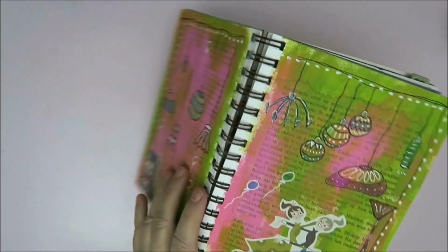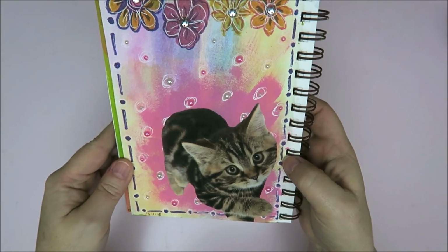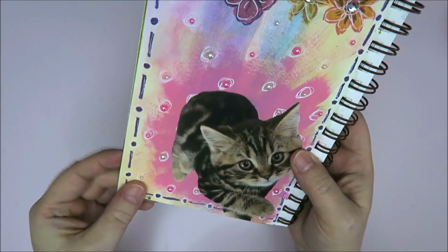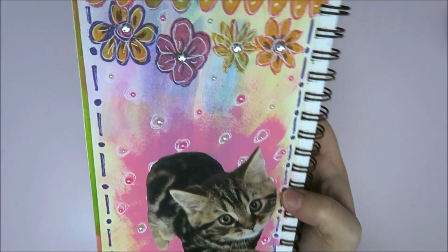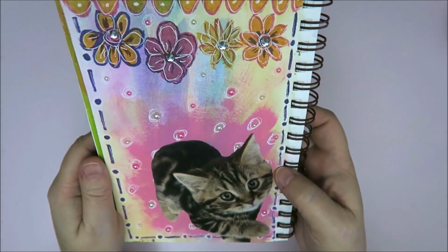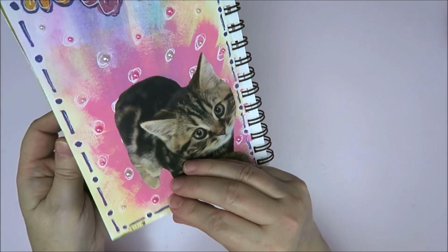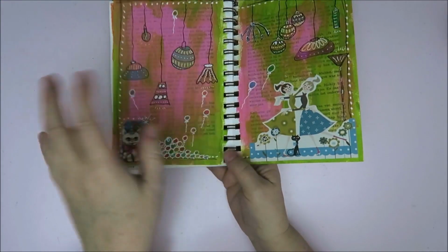Okay, and the next one, actually, first you need to see this one, and then the other one. This is a cute, cute little kitty. It's just a weird page, again with some paint that I spread out with my finger and put some watercolor on it. I just wanted to use this cute little kitty. And it's just a random page. I put lots and lots of pearls on it because I think this is where my lots of dots started, this page. I just thought it was so kitsch, but it was just fun. I think I made it on the same day as this one. No, I didn't. But wait, this is 2014. Now this is 2015. I think I skipped a page.